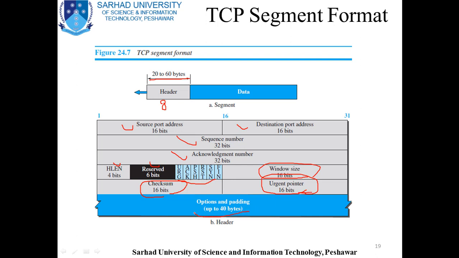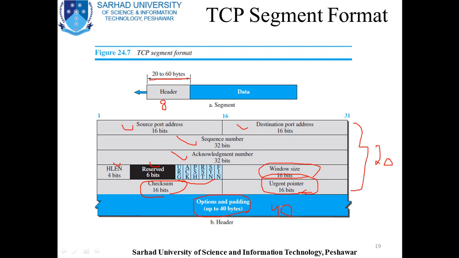There are several other options as well. The basic information is 20 bytes, and the remaining options can take up to 40 bytes. You can add up to 40 bytes of other information in your TCP segment. That is why it takes more time to be delivered as compared to UDP.